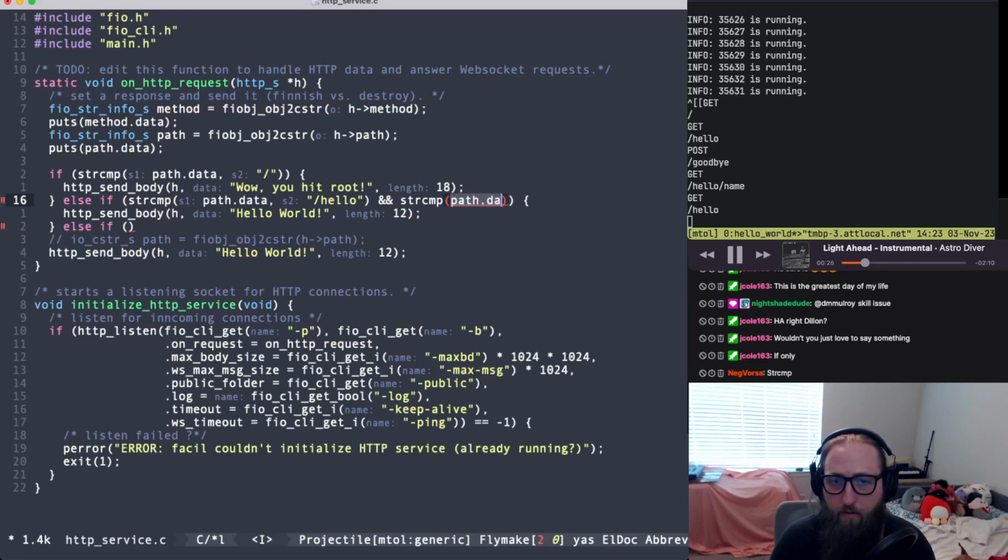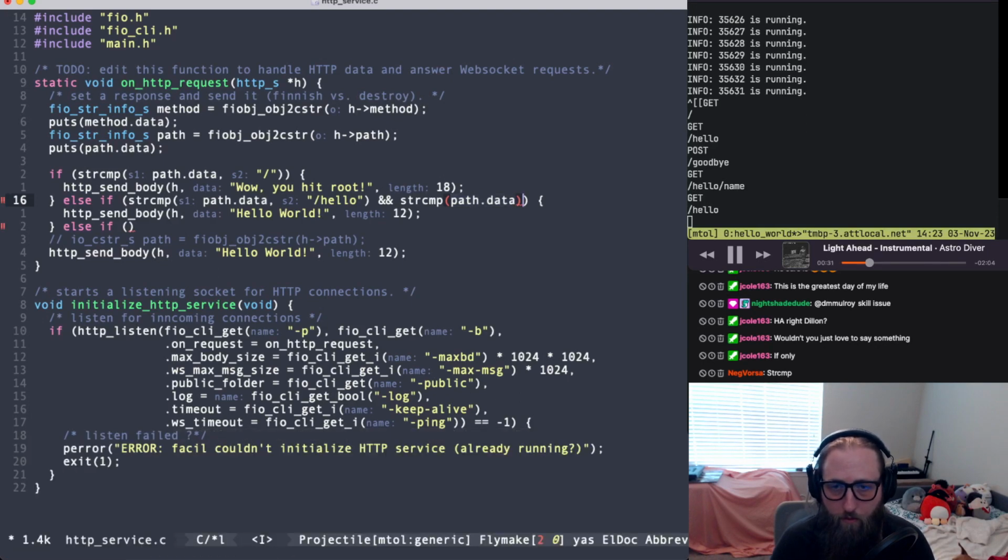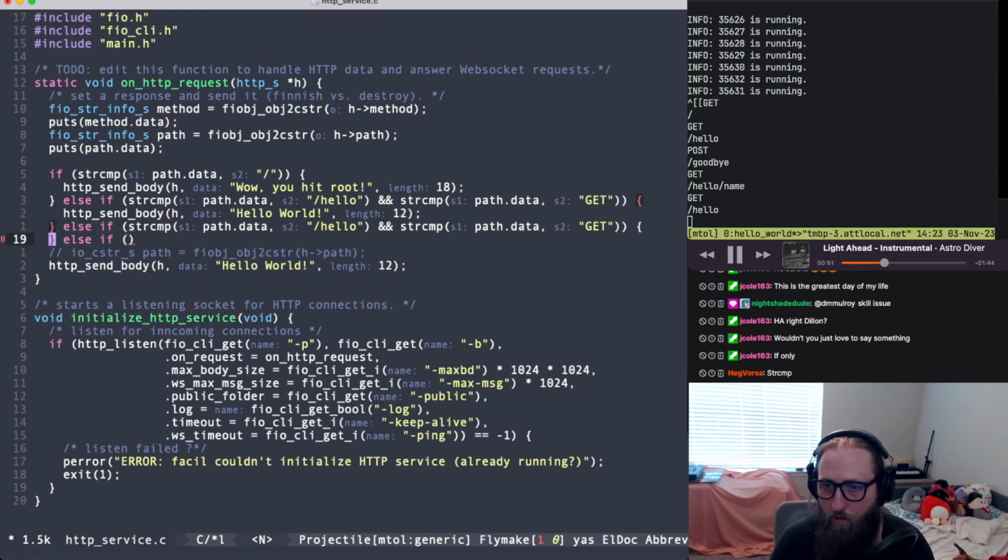I'm going to say path.data. Really, I should just make path and method the data, but oh well, it's fine. And stir comp path.data get. Okay, that looks good.